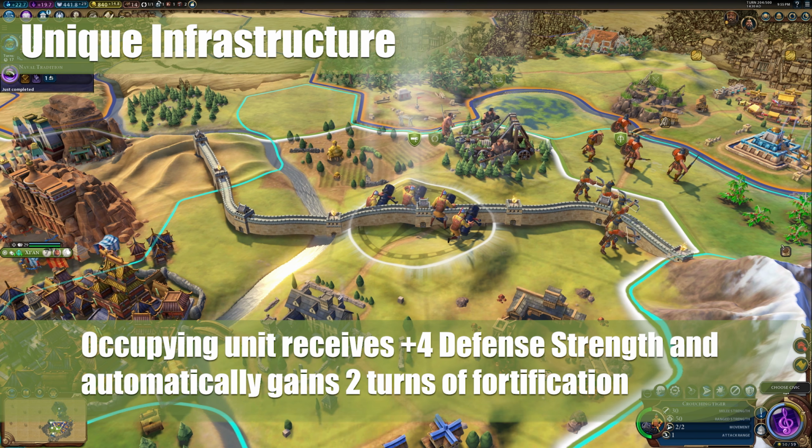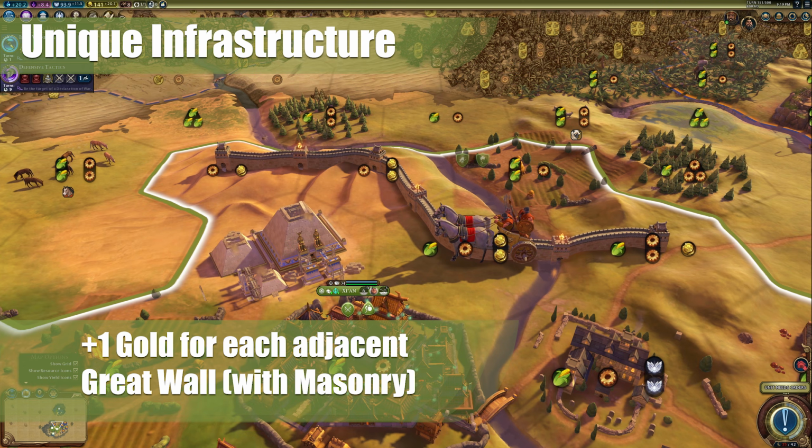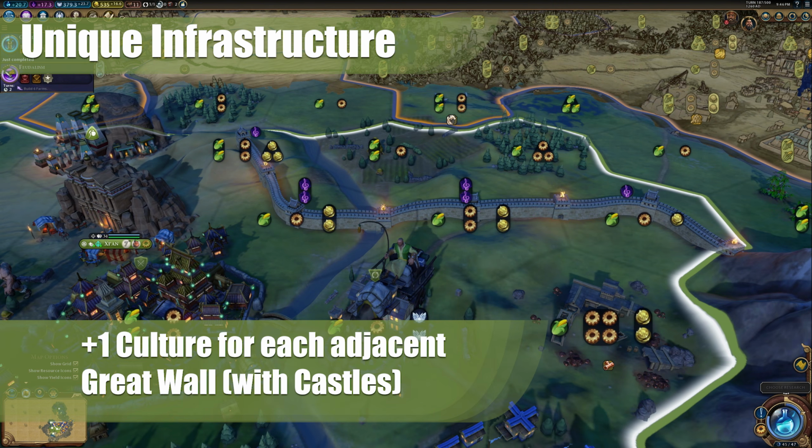Consider putting some sections of the Great Wall up in strategic locations and placing Crouching Tiger units along it to have a powerful defensive barrier. The second bonus is that you get +1 gold for each adjacent Great Wall with the Masonry tech. You probably aren't building this improvement for the gold alone, but it's a nice extra to make working the tile a bit more worthwhile. The third bonus is that you get +1 culture for each adjacent Great Wall with castles.